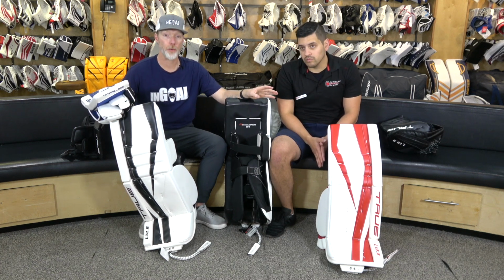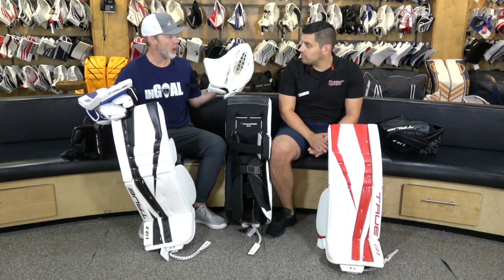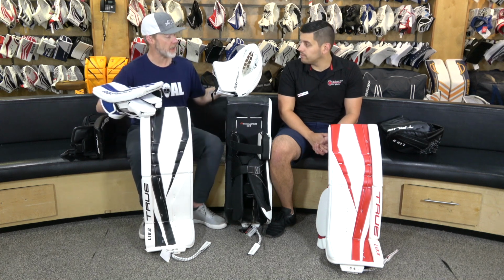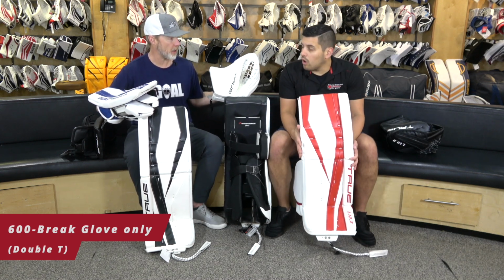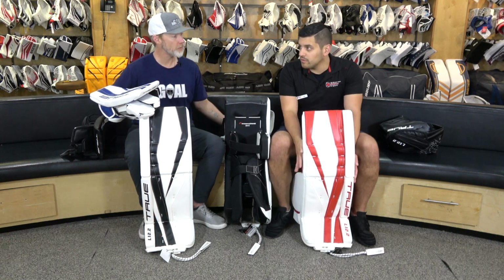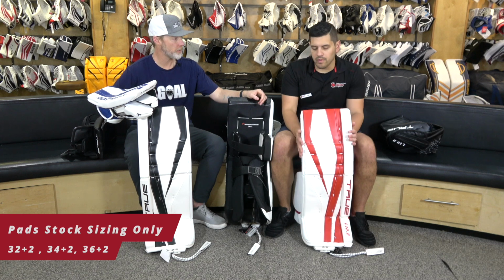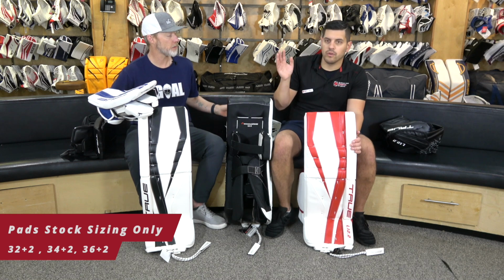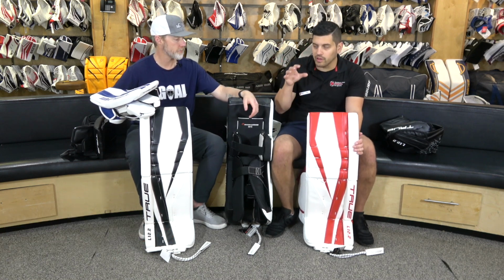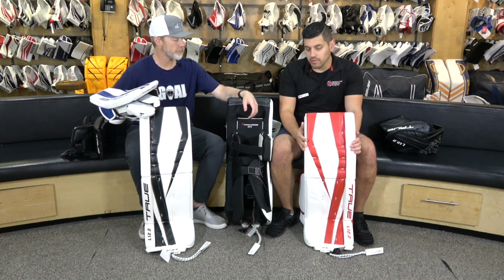We'll walk through some of the key ones really quickly here today, but I wanted to go to some of the differences, and one of them would be, again, because we're not ordering custom, this is a sort of stock set, and that means stock models on blocker and glove. So the 600 break will come stock with this line. Here in the store, you've got different colors, obviously, and different color schemes and different options, but it's the 600 break that's stock. Also stock sizing, so 32+2 all the way to 36+2. Nothing in between in terms of special sizing, no 34 plus 1.5 or anything like that. You are falling into the stock sizing category. So hopefully that works for you.